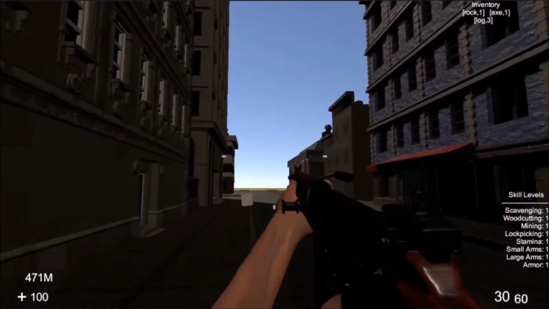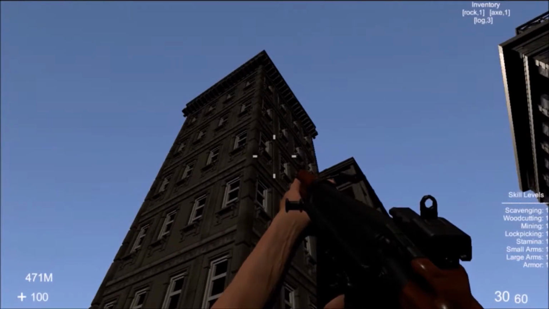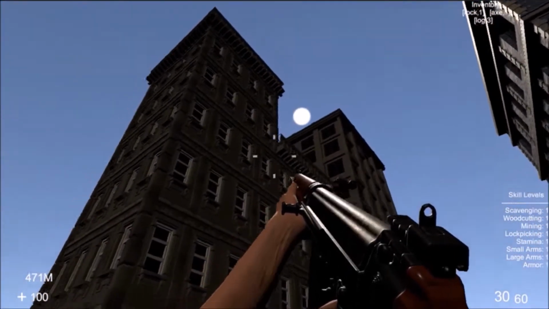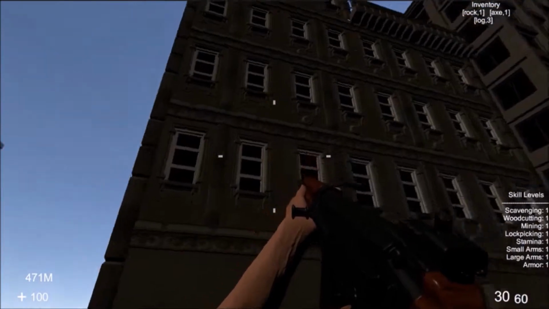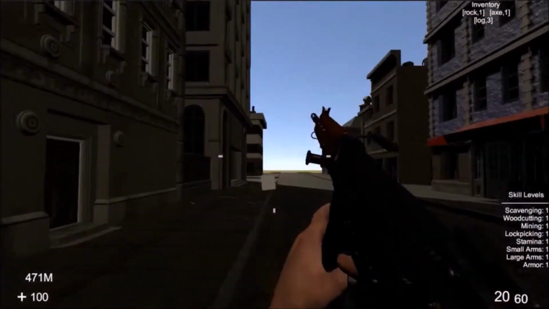And you'll notice the lighting looks a little bit different. You can actually see down the street now, and that's because I just changed up the lighting. So you can actually see the sides of the buildings that are in the shadow, right? Before, you couldn't really see this part of the building.